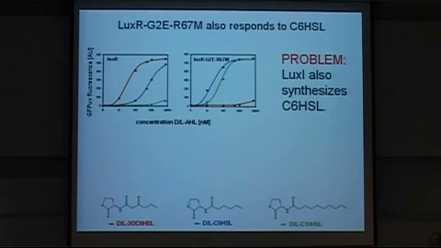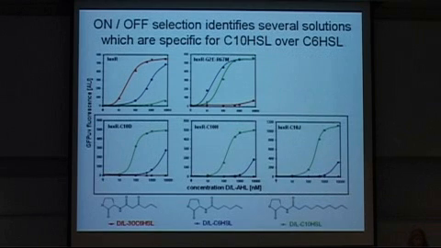But there's a problem because LuxI also generates C6, and that variant that we found can still activate at C6. So we had to then do further evolution where we did off selection with C6 present, and we could find actually quite a few solutions to that particular problem that have at least 3 amino acids that change the specificity so that it's still activating now at C10, but it's got drastically reduced activity towards C6. And it retained or got better at not responding to 3OC6.